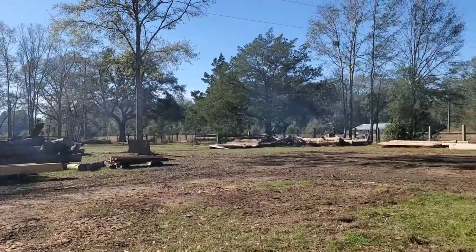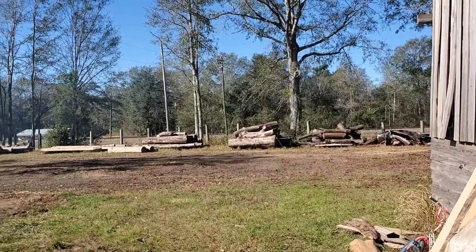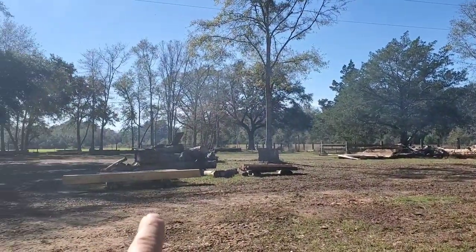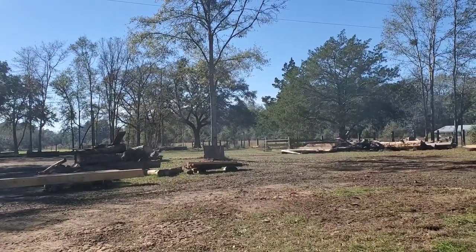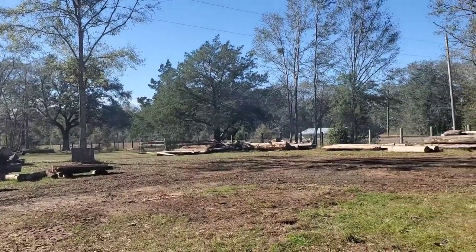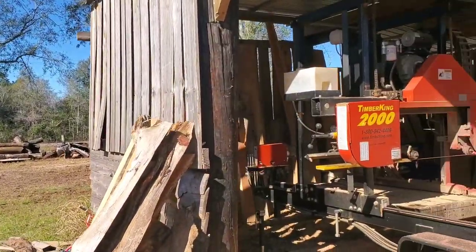As you can see, my log yard's getting a lot less. I literally just have just a few piles over there, and then this last little job right here I gotta do for a guy, and then I'm pretty much done. My dad's been out here helping me clean out all this stuff here. It's a good feeling. We're getting close to moving, and therefore, we got to get rid of all these logs.